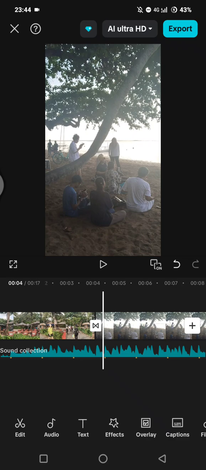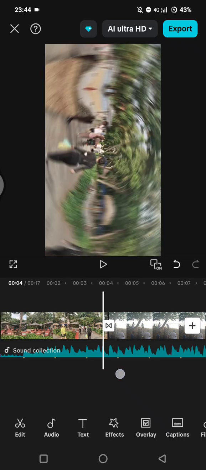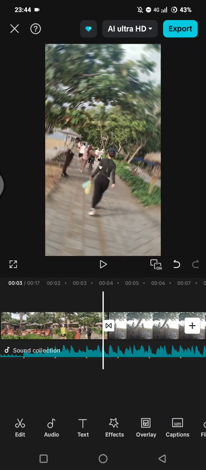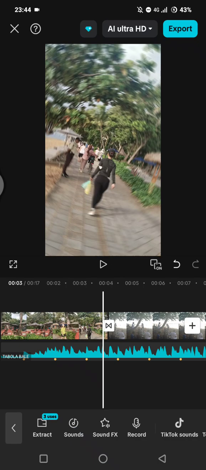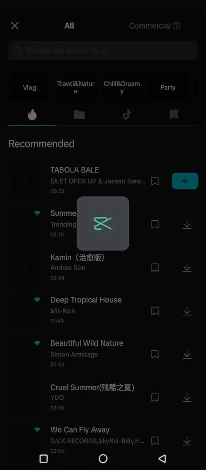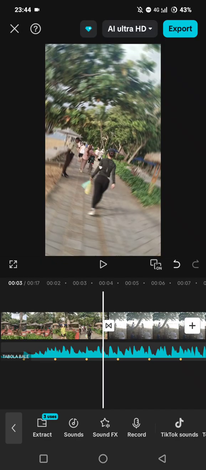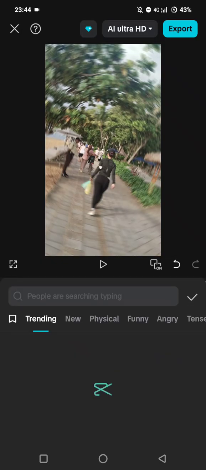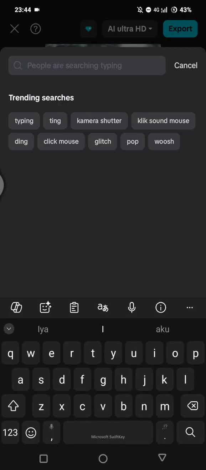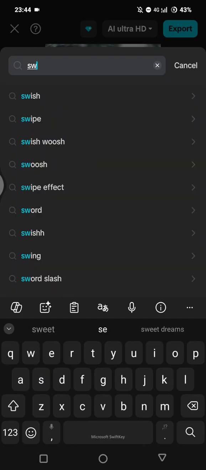And to really sell the motion, you can add sound effects that match the transition styles like swooshes, risers, or glitches. So here, let's say I'm going to just go to the audio, sound effects. I'm going to add swoosh sound.